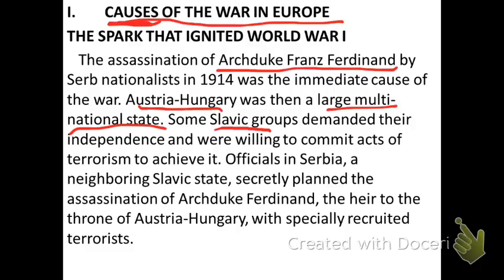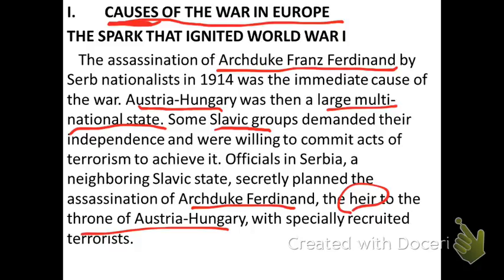So, the Archduke Franz Ferdinand was a member of the royal family of Austria. It was a plan put together by the Austrians that he and other members of the royal family would tour, would go look at some of the places that they controlled in an attempt to solidify their hold over them. As it states down here, the Archduke, as I already told you, was an heir to the throne of Austria-Hungary.